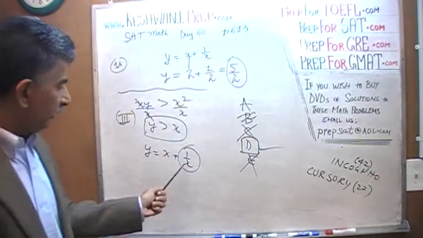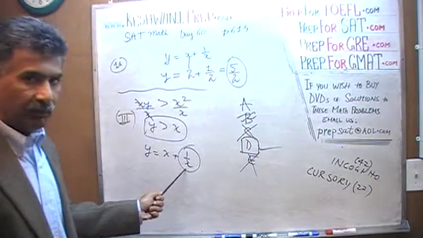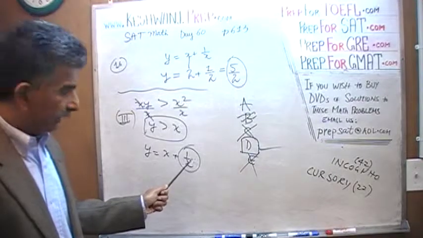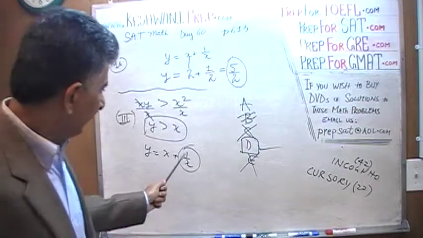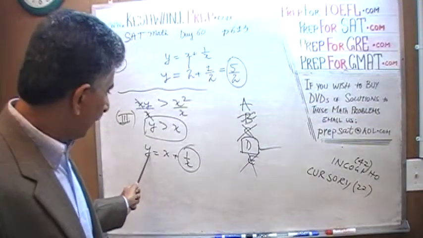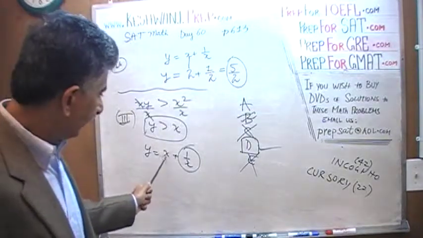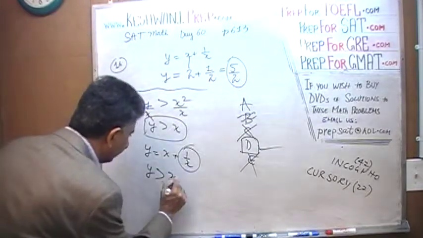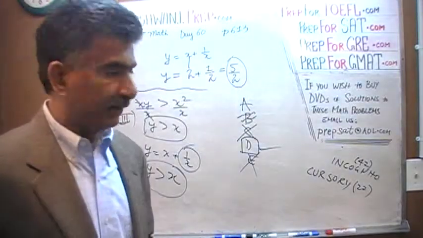No matter how small it is, even if x happens to be a million, 1 over a million is going to be very close to 0, but it doesn't matter. 1 over x is always going to be some positive quantity, no matter how small. Even if x happens to be 30 billion, y would equal 30 billion plus 1 over 30 billion, which is some positive quantity. Therefore, y is going to be more than x, which is exactly what statement number 3 says, incognito, in disguise.